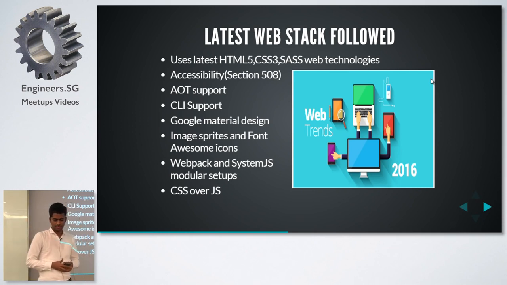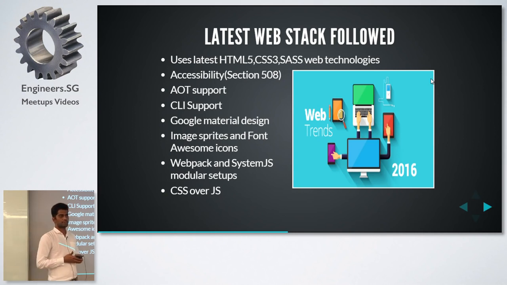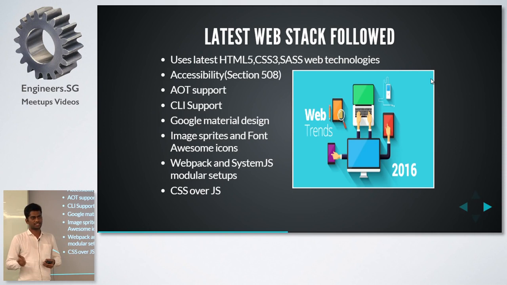And the next, Webpack and System.js modular setups. Now you want to use PrimeNG, but you don't know how to do the setup. You don't want to configure all the libraries, dependencies and so on. Considering this, there are setup projects in PrimeNG for both Webpack and System.js. Just go to that repo, clone it, and you can start directly, so within 2 minutes, you don't need to do any configuration. If you want to build any Angular and PrimeNG application, just get that and start, and you can add whatever components you want. You can get the components from the showcase directly.